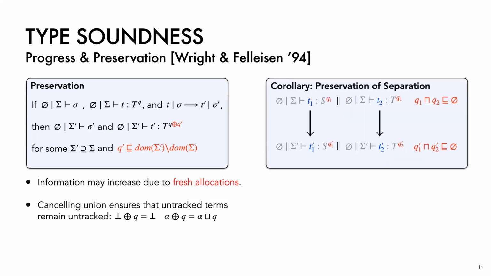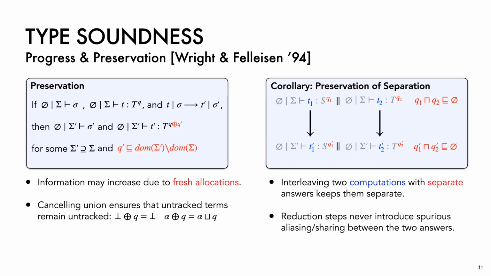However, we get a useful corollary out of preservation, which is called preservation of separation, asserting that we can correctly discern separation and overlapping. It basically says that what is separate stays separate after reduction. And we can just take two well-typed terms which are disjoint, and we can interleave them arbitrarily, and they will remain disjoint. So this is kind of our correctness criterion for what we're doing. There's a caveat, however. We have to limit references to be shallow and forbid nested references, because they can subvert the type system. But later on, we will see a solution for how to bring them back into the system.